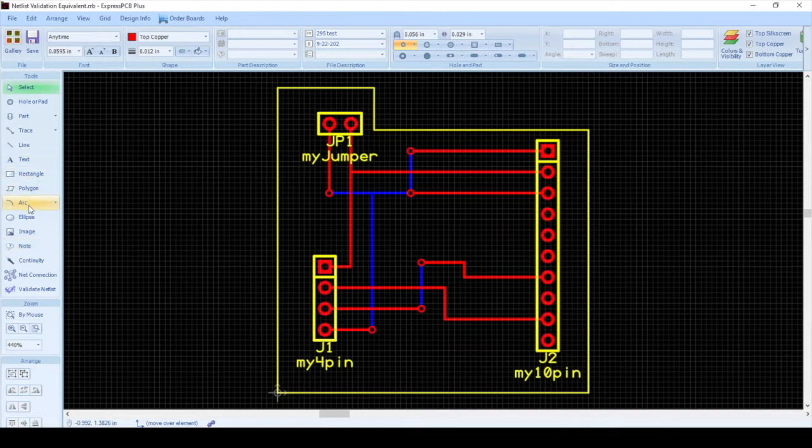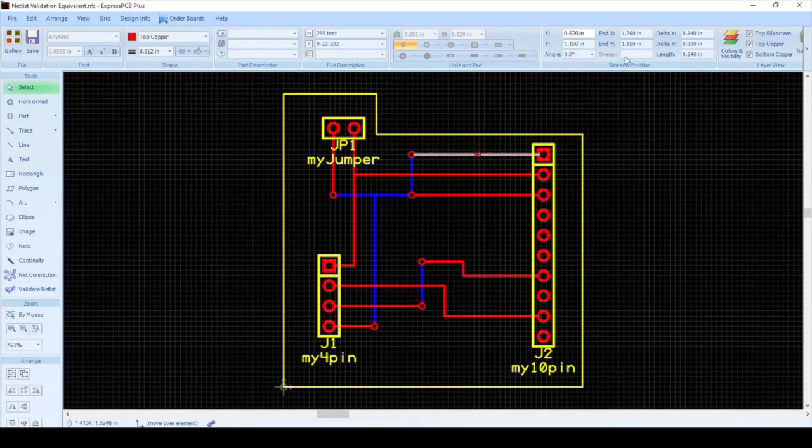So a lot of the same look and feel, a little bit more description in the menus on the left, but you'll notice that there's a lot more information along the top that gives you a little bit more flexibility and control over things. So if you need to make the subtle change with how a trace ends or an angle at which it's drawn, you can come up here and make the edits for that particular element that you've selected. Gives you a little bit more control and being able to specify exactly what you would like to look at.